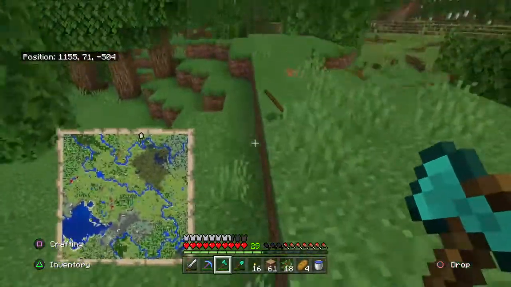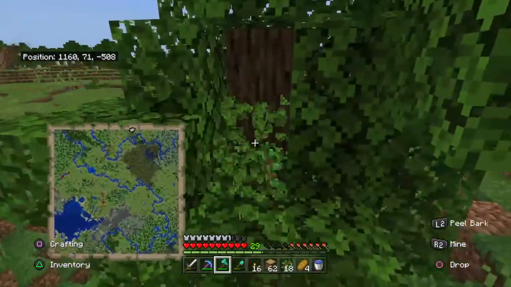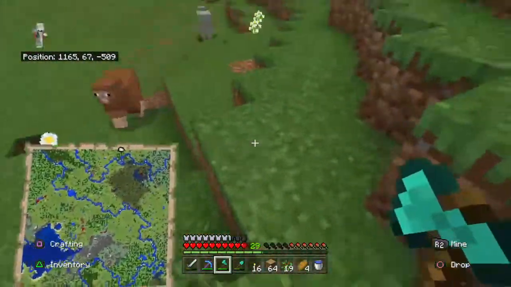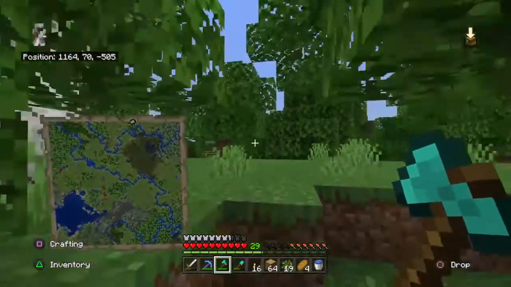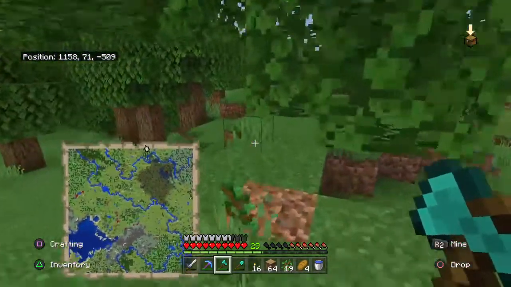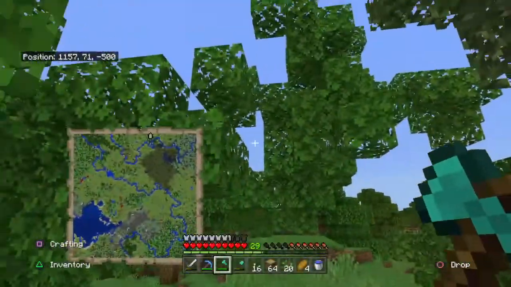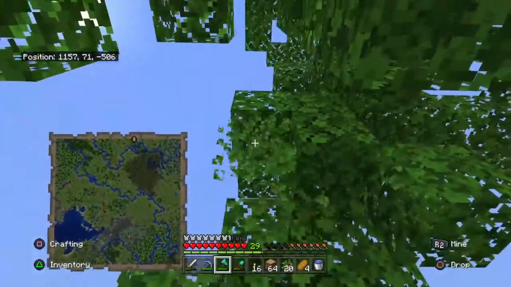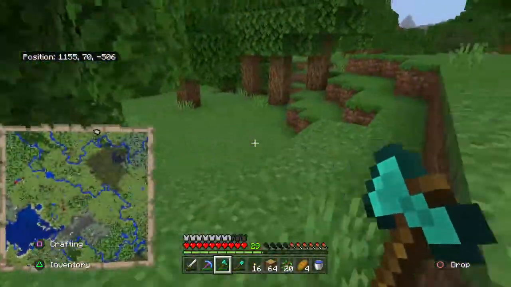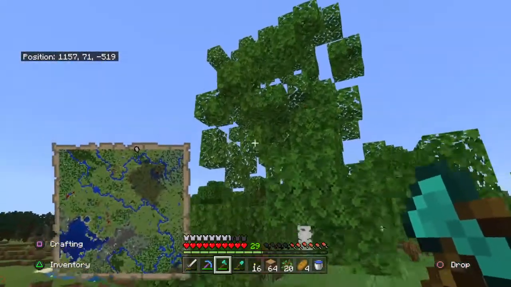I think that's all the wood down. So that's a nice set of wood we got. Let's have a look. Few apples we can take as well. There we go, and we'll just let that all fall down.